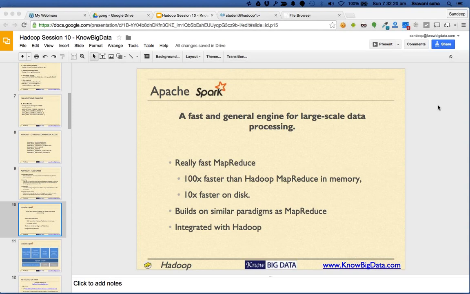So these are their claims. When I say 100 times faster in memory, it means Spark is running in memory while MapReduce of course runs via disk. So it builds on a similar paradigm like MapReduce and is very well integrated with Hadoop and other NoSQLs.